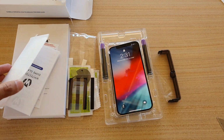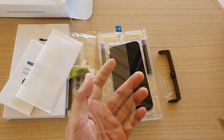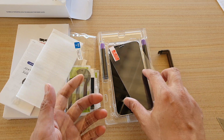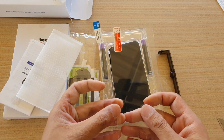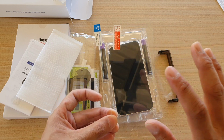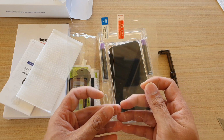Now the benefit of using the Whitestone dome glass is that the glass is super smooth. So this one here and this one here, this one is really a cheap version of a screen protector. Now you can even look at it and you can tell the difference. One is very clear and one is not. This one here is kind of like milky. It doesn't provide a very transparent, clear look. Whereas this one here, Whitestone, it is very clear.